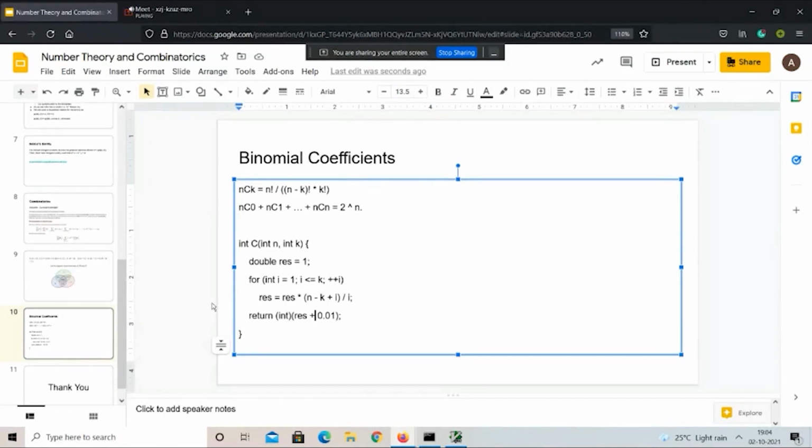So I add this code over here. And there are other things like binomial coefficients and dynamic programming. Basically, in combinatorics, they will ask you questions from DP, dynamic programming. And dynamic programming is not an easy topic. You have to master it. For mastering DP, you need to solve tons of problems.